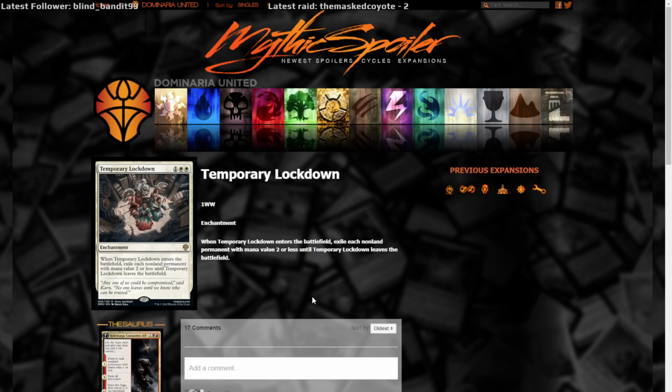Temporary Lockdown. 1 and 2 white. Enchantment. When it enters the battlefield, exile each non-land permanent with mana value 2 or less until Temporary Lockdown leaves the battlefield. So, what? Exile each non-land permanent with mana value 2 or less. So it's like a portable hole that hits everything with 2 or less mana value. That's kind of cool. I mean, it's pretty inefficient if it only gets one creature. But it's not just creatures, it's non-land permanents. I think Portable Hole is also non-land permanents.